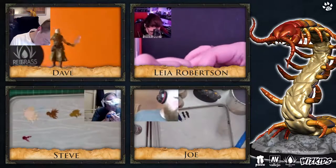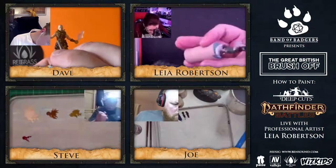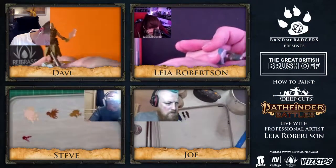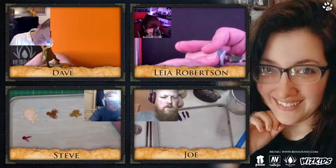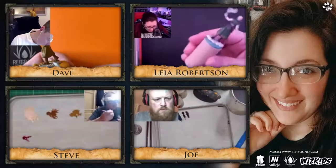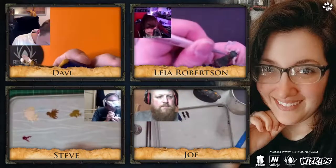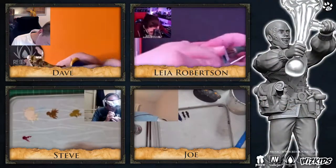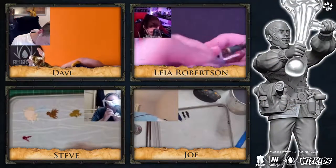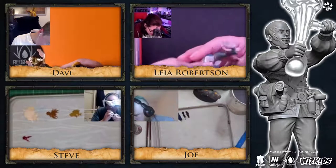Yeah. And at the con over the weekend, I managed to find the mini version of that. I've seen that mini. It looks really good. Yeah. It is a pain in the butt to paint, just saying. Is it because of the cogs? It's all the scales, the amount of textures you've got. The textures, yeah, and whatnot.